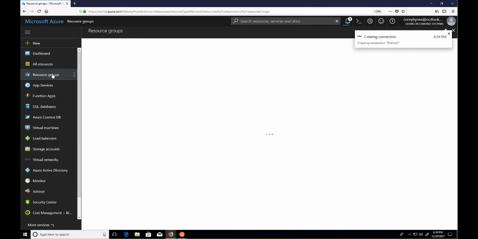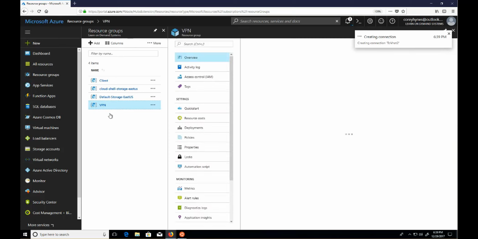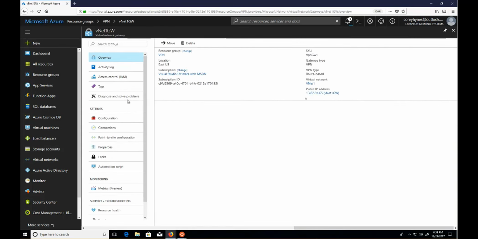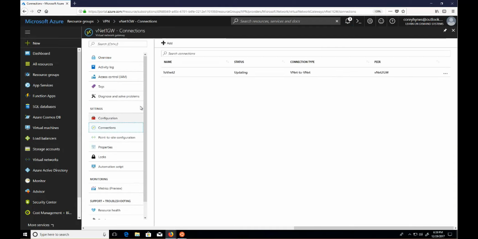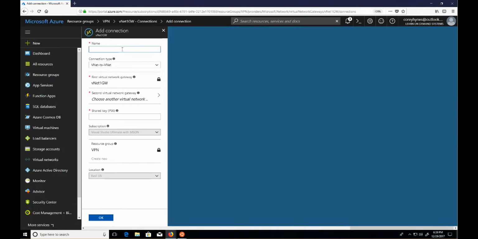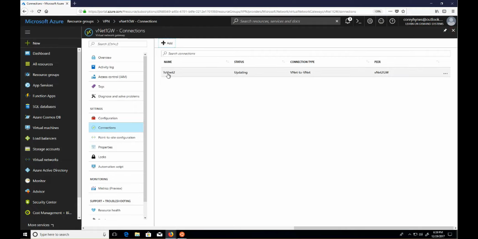Now we're going to go back, while that connection creates, to our second of the two gateways, and create the connection going in the other direction. Actually, let me think, I just made an error. Here's VNet 2.